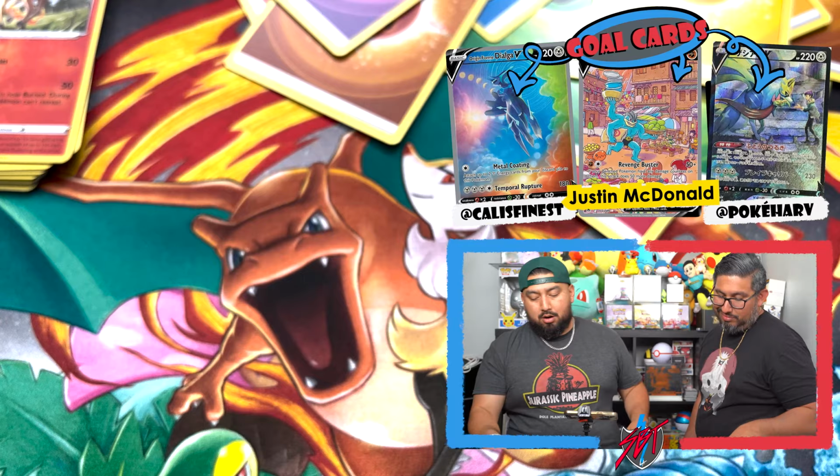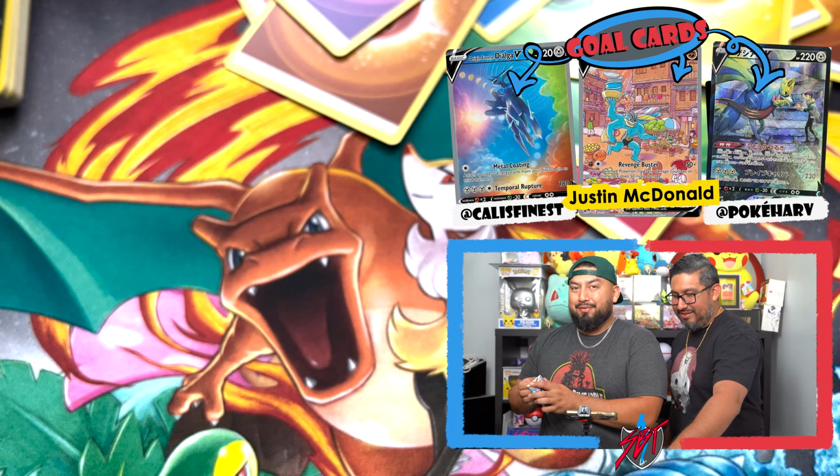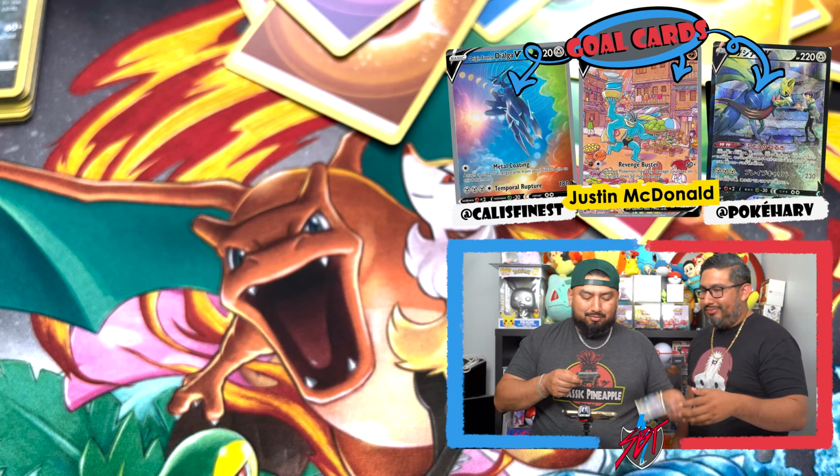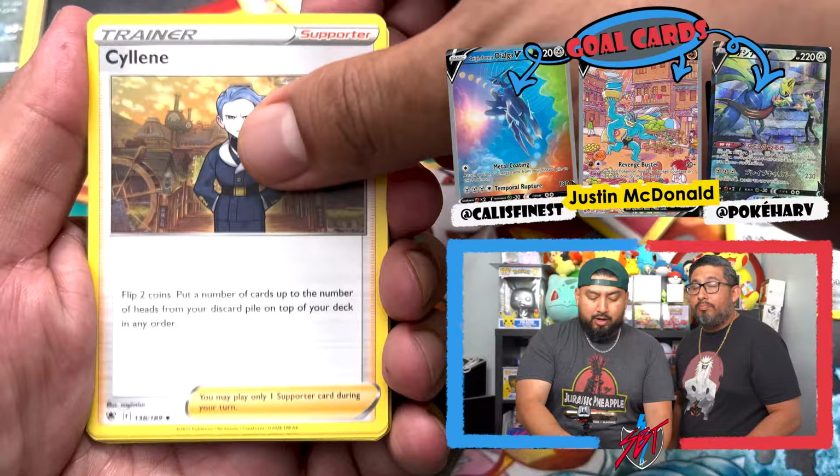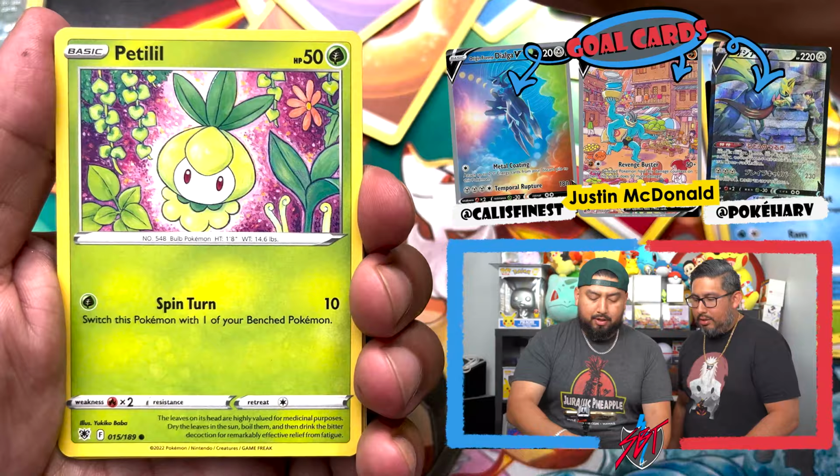Be ready for a 100-pack opening. Be ready for 100 packs of Astral Radiance, because usually we get the 3-pack blisters, and it puts the heat. Those are the ones that we tell you, if you're going to get anything, those 3-pack blisters are the way to go, because you're guaranteed at least one hit. Whether it be a holo, whether it be an ultra rare, something. But 3-pack blisters is where it's at, team.